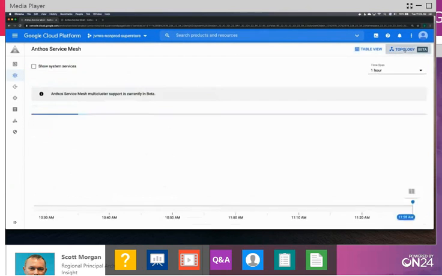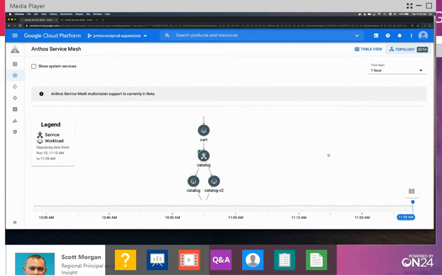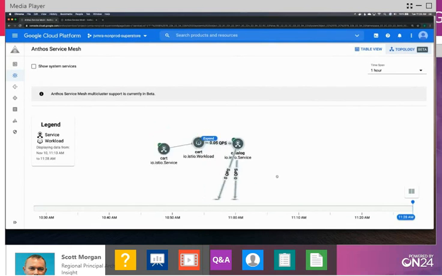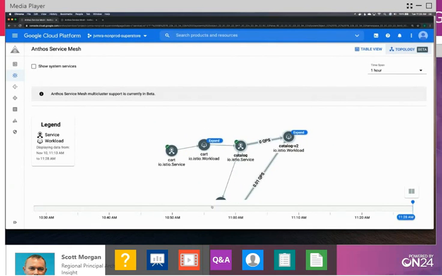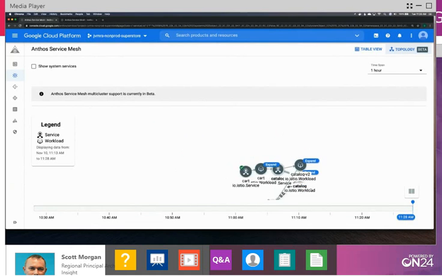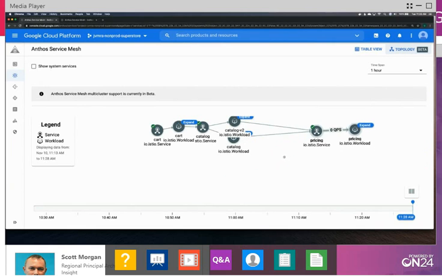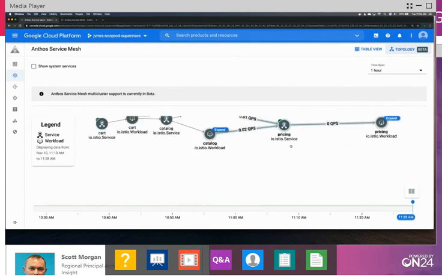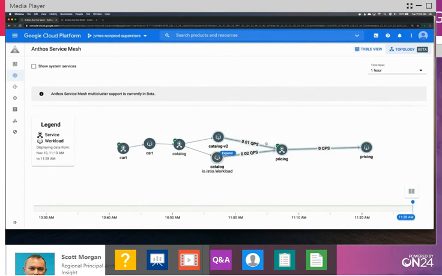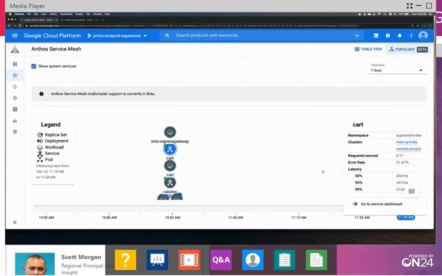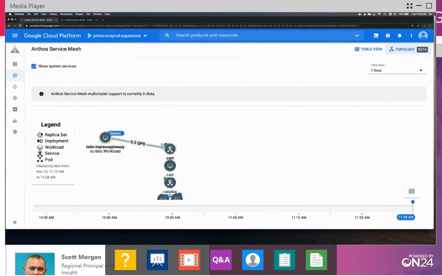Let's look at a topology, because you say, well, I want to know who's calling what. So this, and I'll zoom out a little bit. This is our mesh. Let me move it around and make it a little easier to see. So as you can see here, oops, let me scroll down a little bit. Let me turn on some too. I'm going to do system services. Oh, yeah. I'm going to redo my graph.